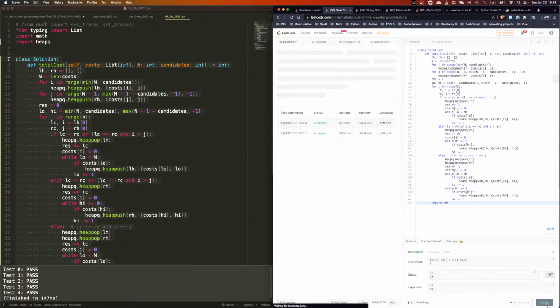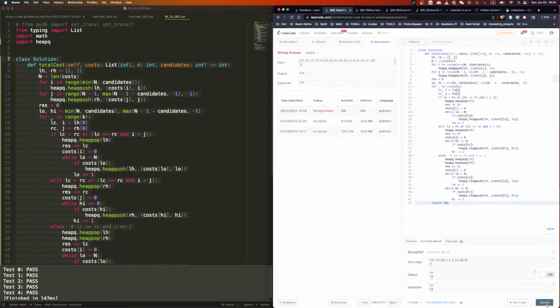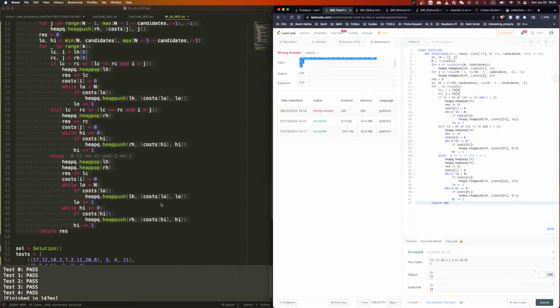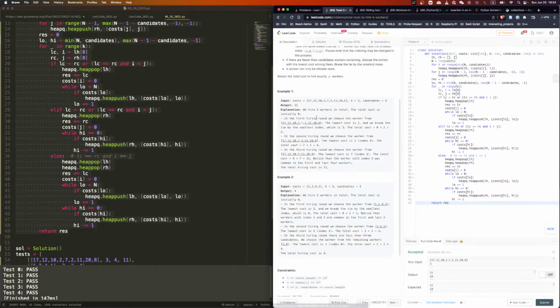Looks to be solid. I'm going to try it. I said looks solid, and I got it wrong. Come on. I was able to solve it without error last time. All right. What was it?